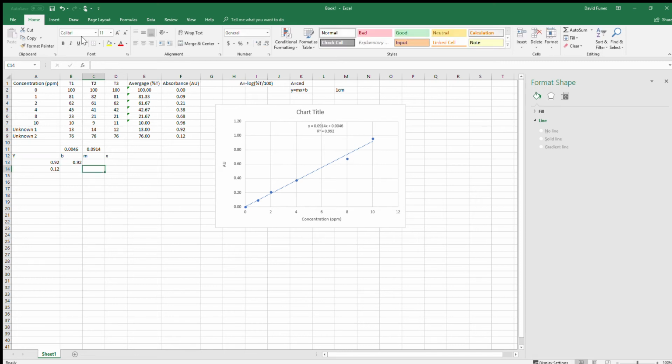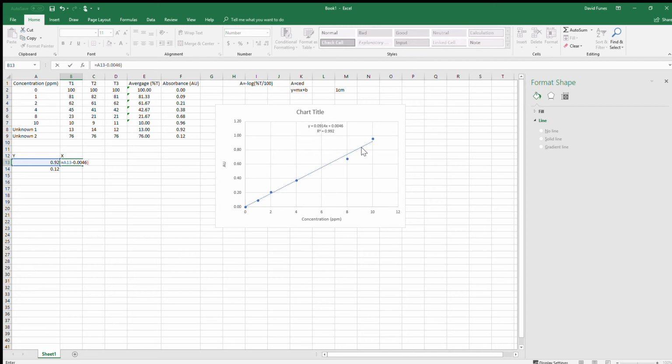All right, and let me actually just do this in one whole calculation so it's a little bit easier for you to see. So if this is our y, this is going to be our x. It's going to be equals my y value minus my b, which is going to be minus because it's a plus, like I said, 0.0046.